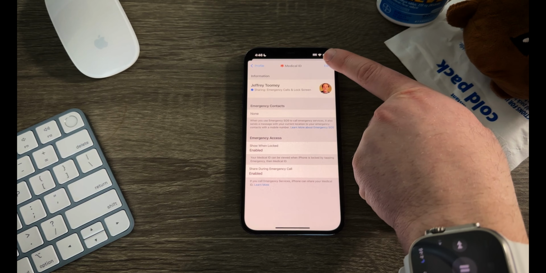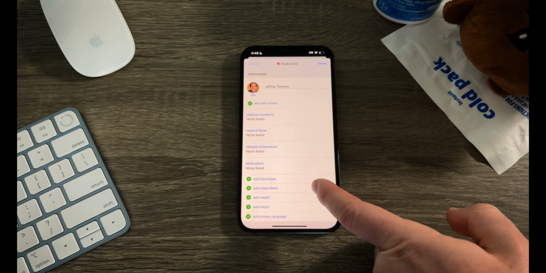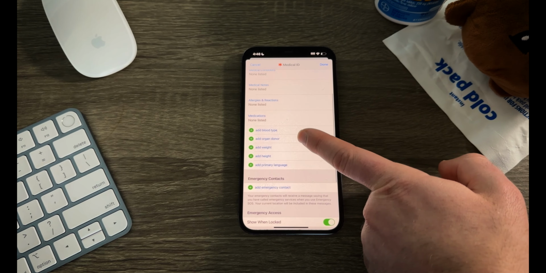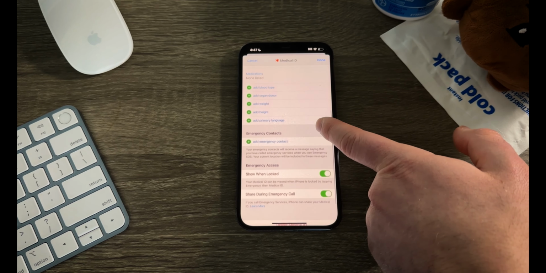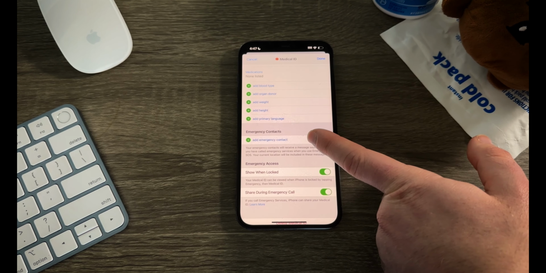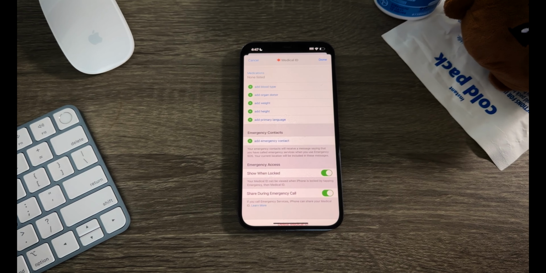So click on Edit in the top right corner, and here is where you can fill out all those details, things such as your blood type, if you're an organ donor, and then here is where you can click and add your emergency contacts. And then you would choose each contact that you would like to save and access in here.